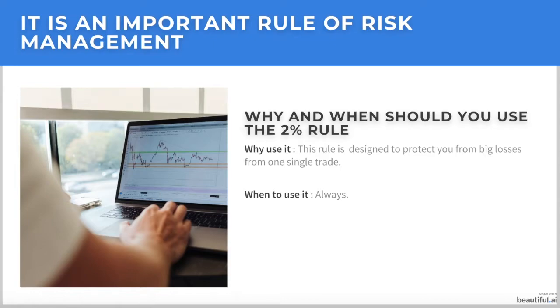The 2% rule is a very important rule in risk and money management. Let's take a look at why and when you should use the 2% rule. This rule is designed to protect your account from big losses caused by one single trade. Let's take a look at a scenario.